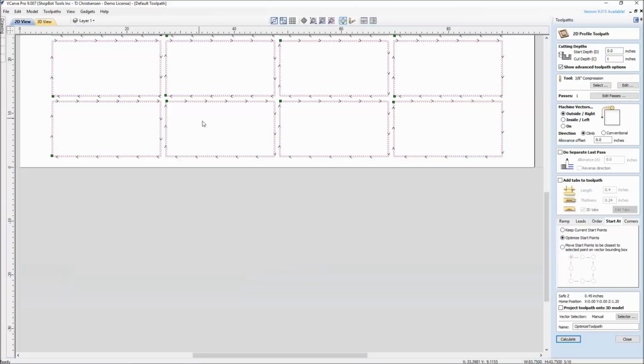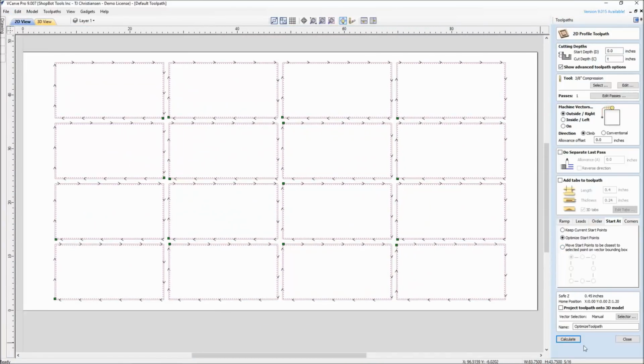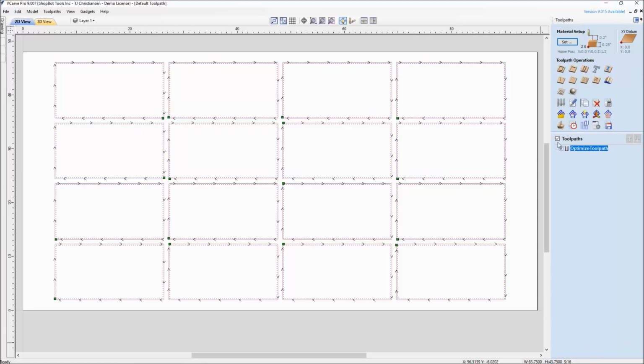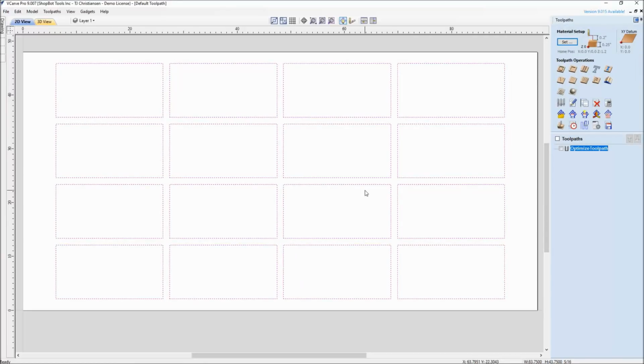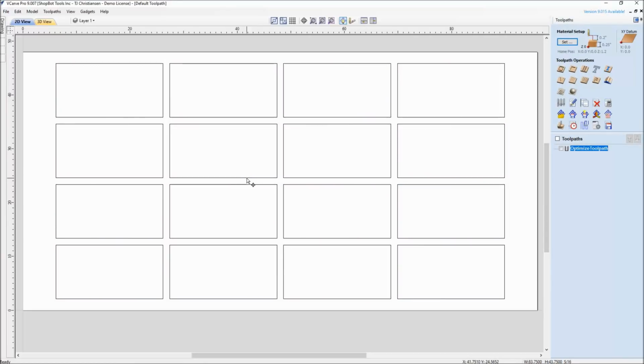I've also seen a lot of people like to come in here and use the node editing function, where you can actually move your start points to specific spots. Some people like to manually move their start point. The shortcut key is P, so I don't even need to right click each time. I can just hover over that and hit P.